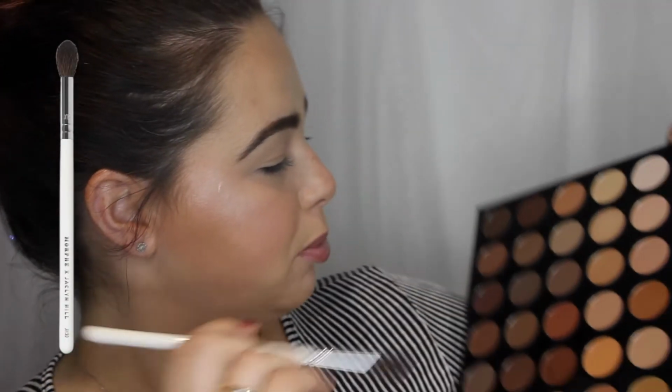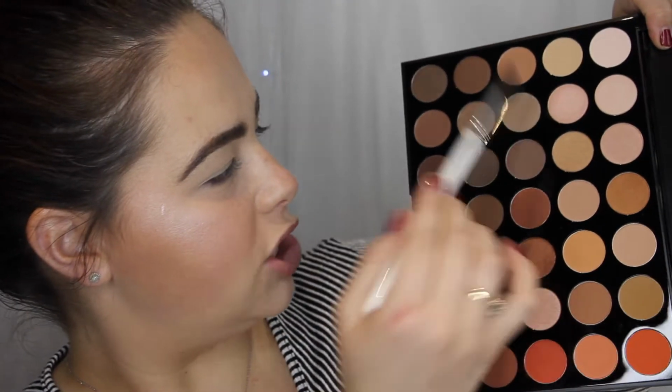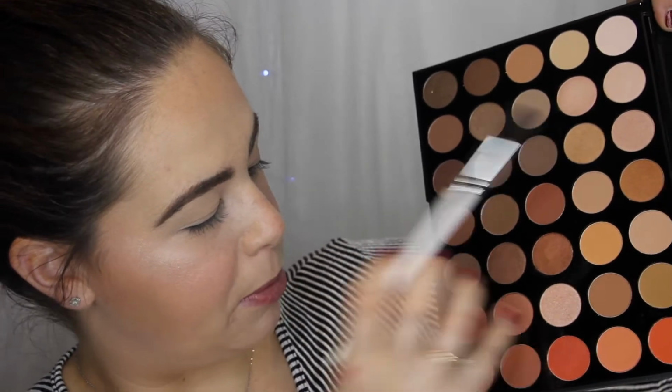So going in with my Morphe X Jaclyn Hill GH30 brush, I'm going to dip into this shade here. And then, so I don't have to keep holding this palette up, I'm going to go this shade, and then this shade, and then I'm going to put that all over and we'll see how it goes.